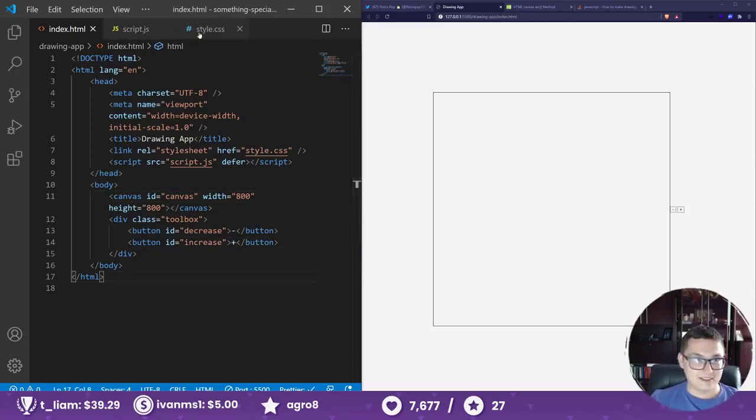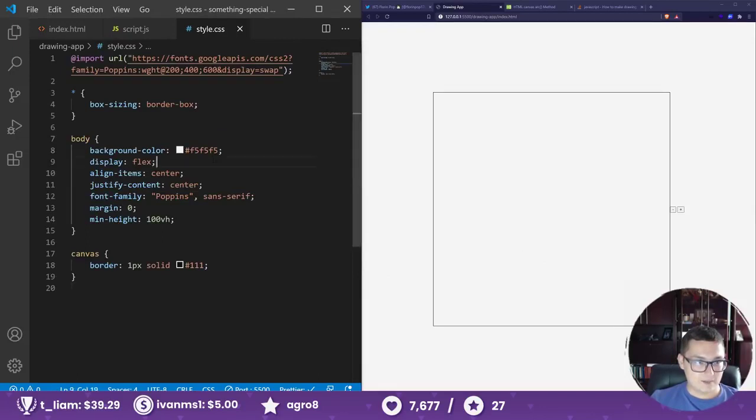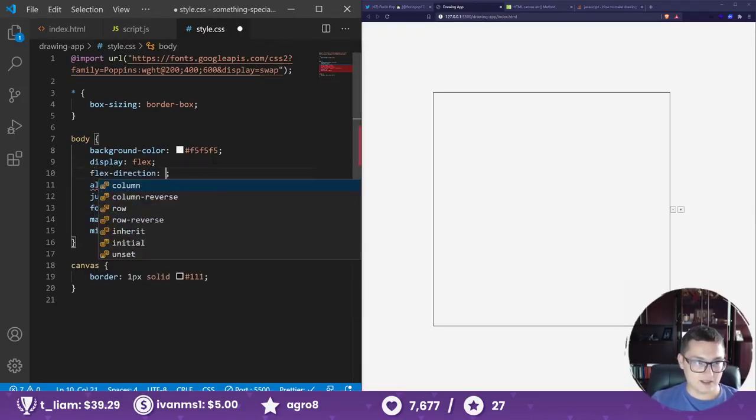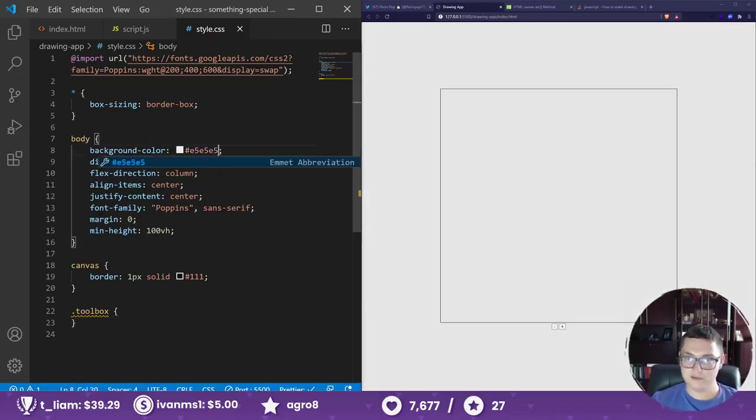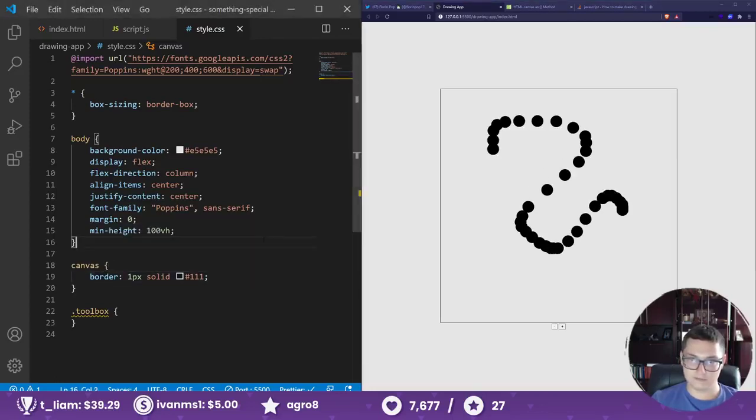All right, the toolbox, I want this to be flex direction column. Let's make this E5. Can we have, no, I guess we can't have a border.